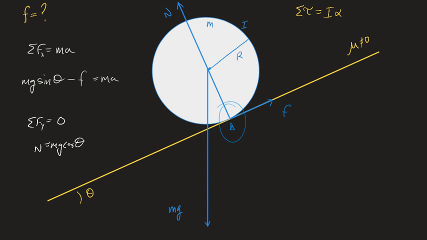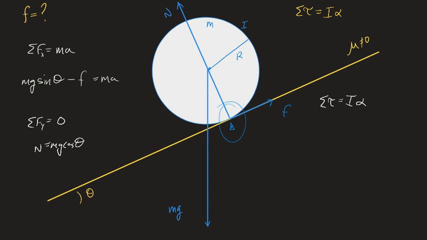Now, torque. When we're doing the net torque function, which is I alpha, our net torque is we have to evaluate every one of these forces to see if it causes a torque. Based on where my pivot point is, neither the normal force or the friction force apply a torque. Because based on where my pivot point is, the system has no torque arm for friction or for the normal force.